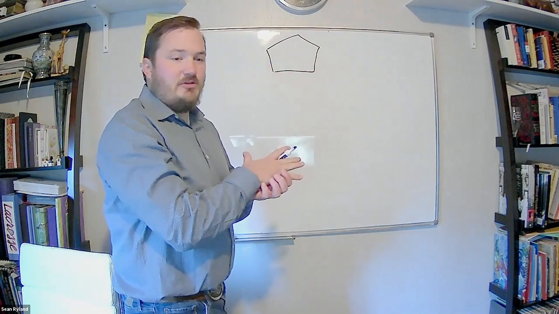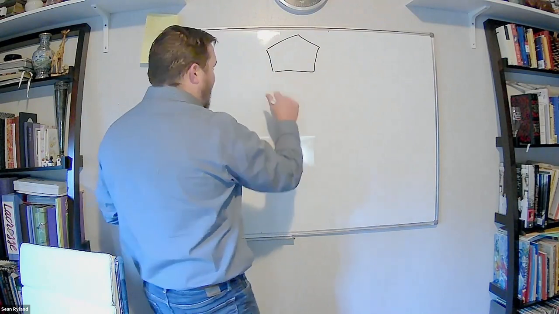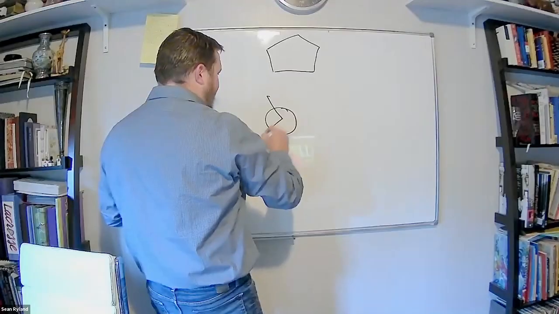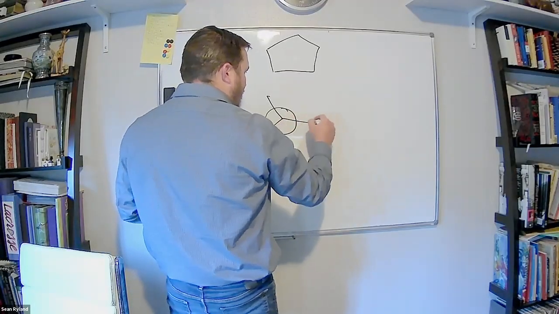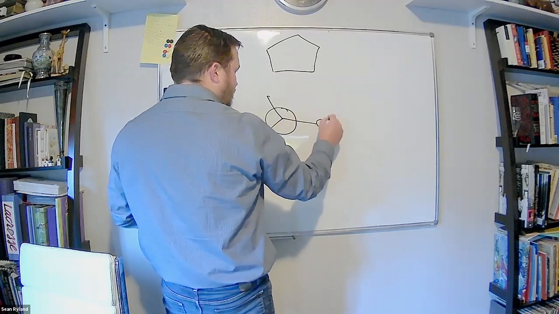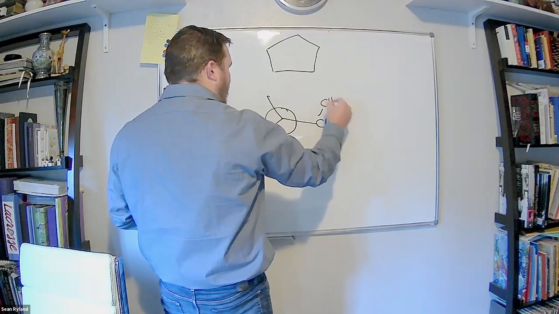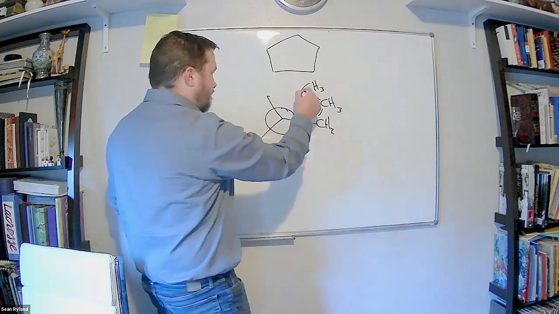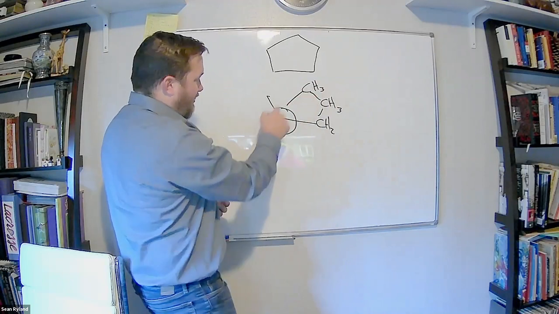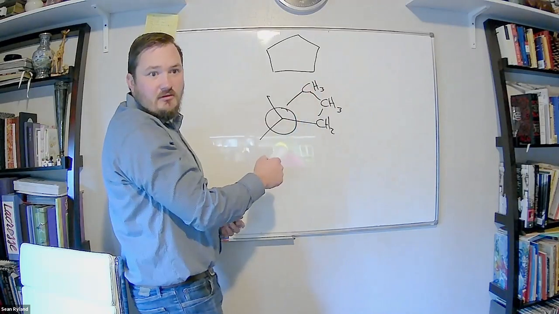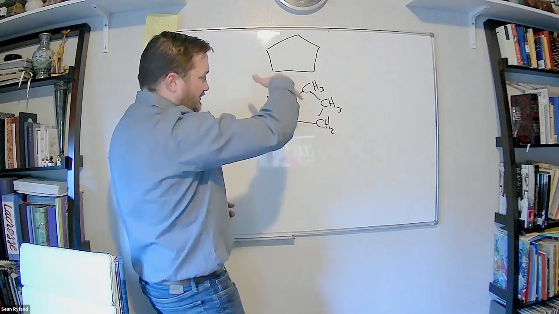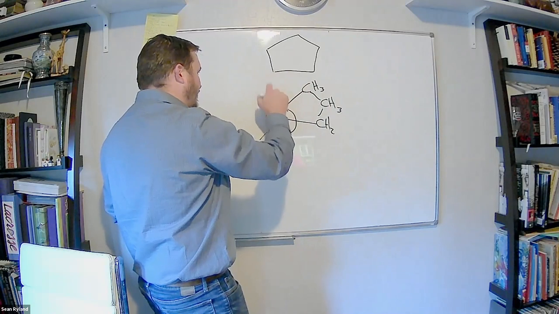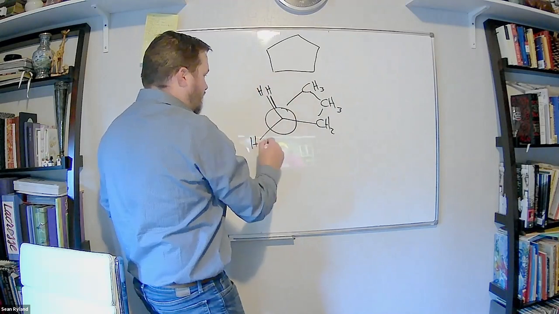If it was totally planar, doing the Newman projection is not too tricky, because we would just take this and rotate it, and we'd get something that looks like a sideways Y, basically. And then this would be the three carbons that are not part of our Newman projection. And then our second carbon is going to be connected back here. And if we're drawing it totally planar, it's going to be in a completely eclipsed structure.